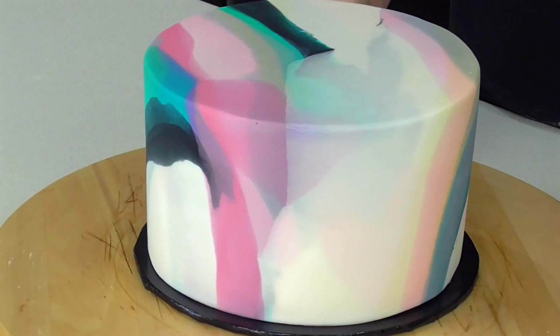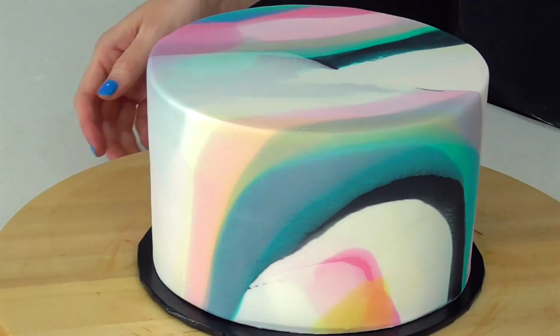And there you go guys, we have our abstract marble fondant cake. This was so fun to do, and as you saw, it's actually pretty easy.